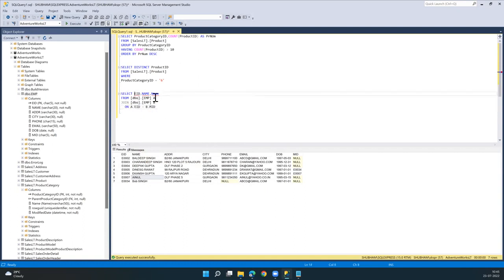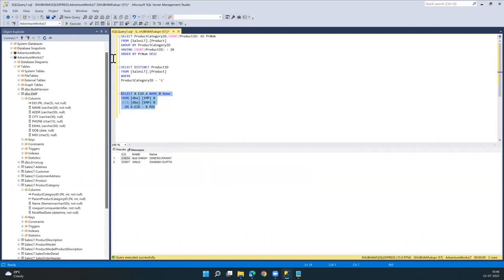And now what we will do is A.employee ID, A.name, and then we will have B.name. Make sense? Now let's see what do we get. For Dinesh Rawat, Bob Singh, Ikansh Gupta, Anul. So this is how the self-join works.